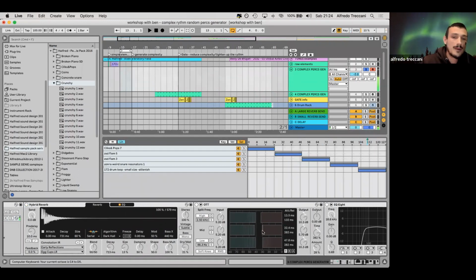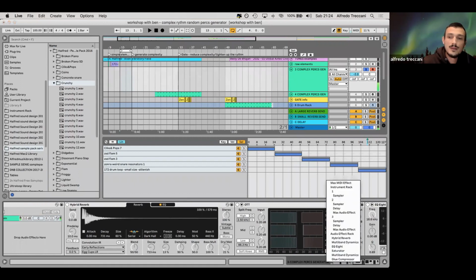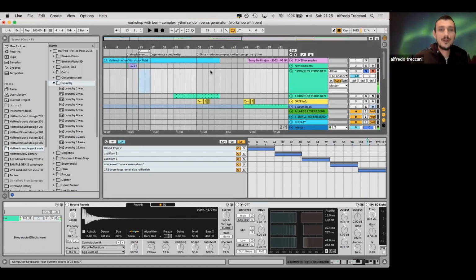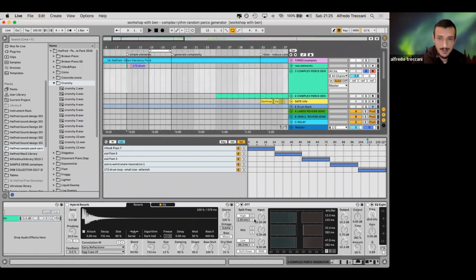Now I'm gonna go up very, very high in octaves to see what's happening. Okay, so this is the kind of sound that you can create with this rack.